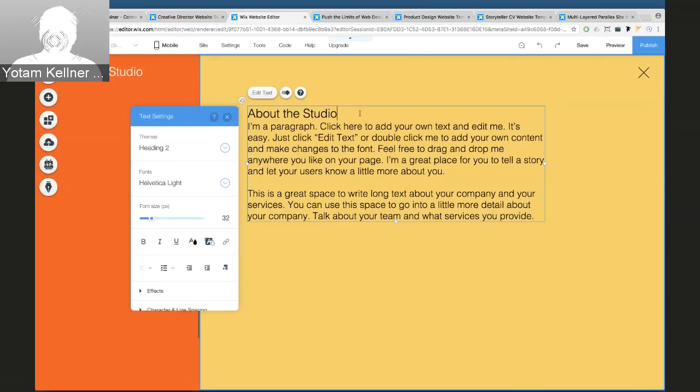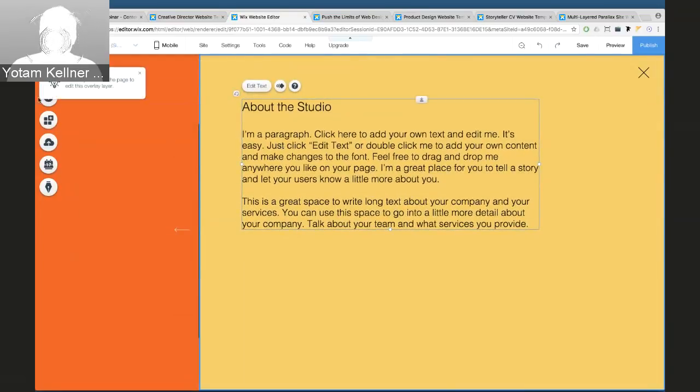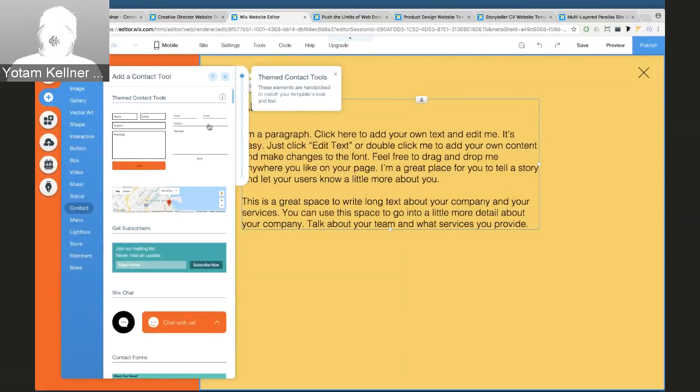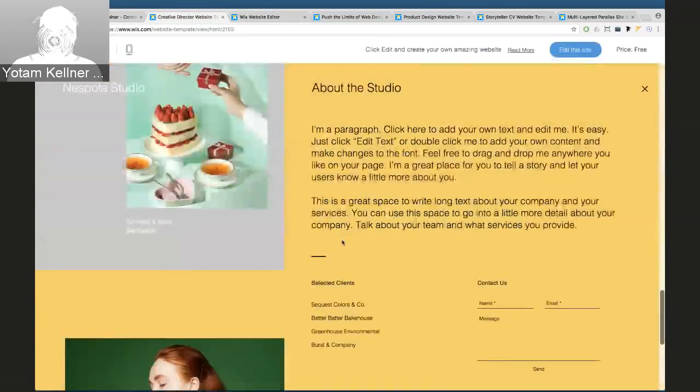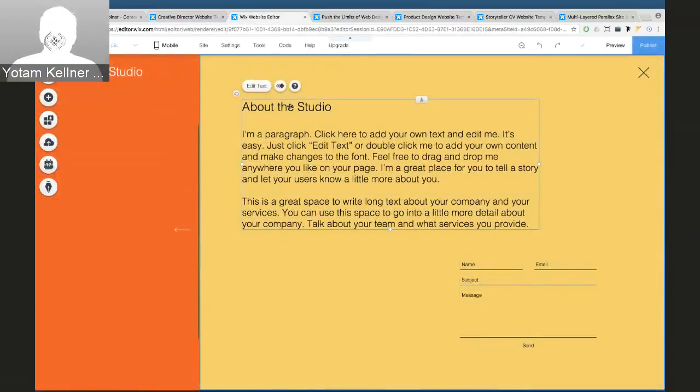And I want to make sure I have the right spacing. Excellent. Now, let's just add a contact form for my contact menu, and I'm going to drag and drop it into here. And of course, I can build whatever I want. So I'm just going to skip this part. I can adjust the design anytime.